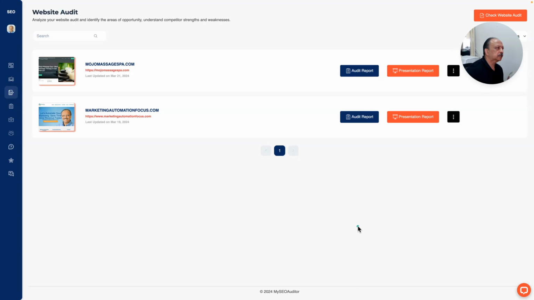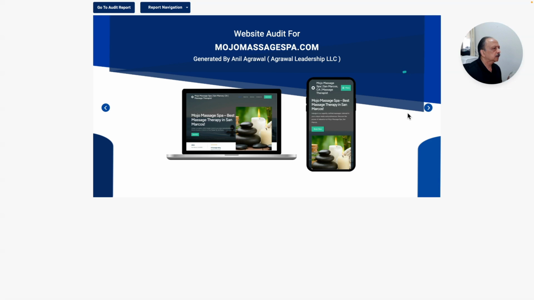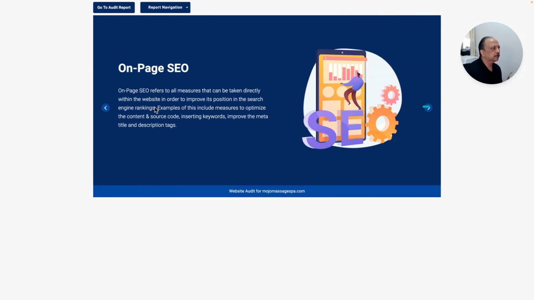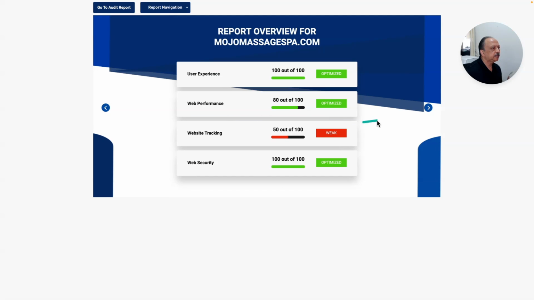So now let's get back to the website audit section here. There are audit reports, and then there is a presentation report, which is almost like a slide. Maybe I should show this to you. Okay, so this is more of a slider type of thing and presentation format rather than a document format, right? This looks really high level, nice, and you can customize, you can disable certain areas, and I'll show you in a bit really quick.